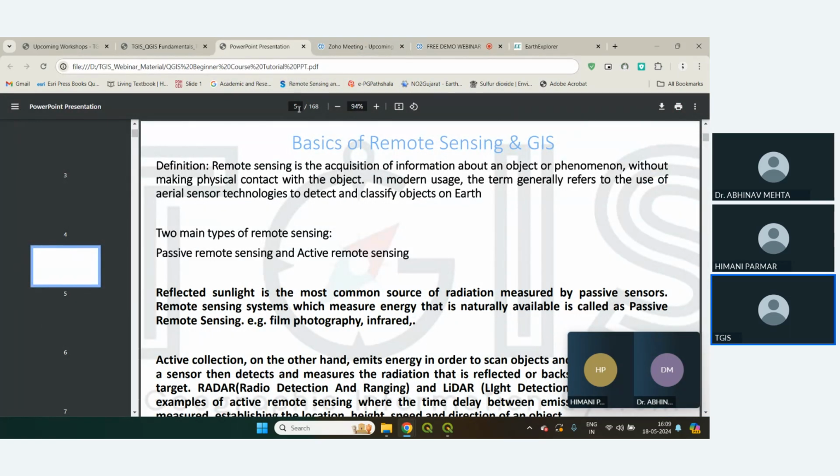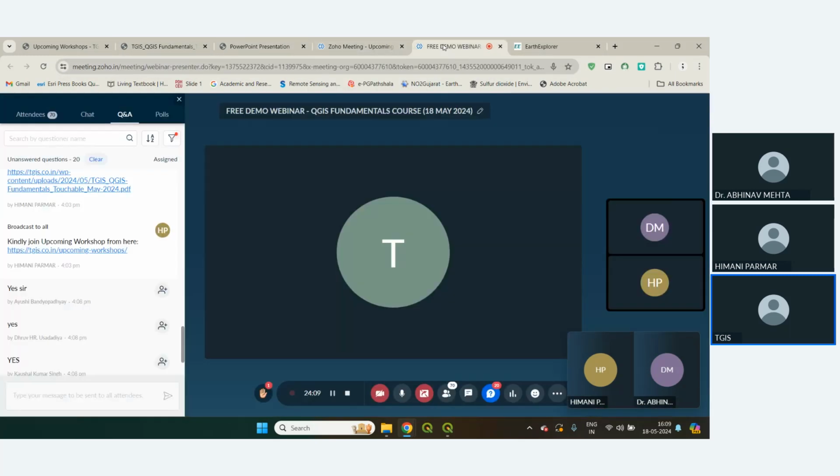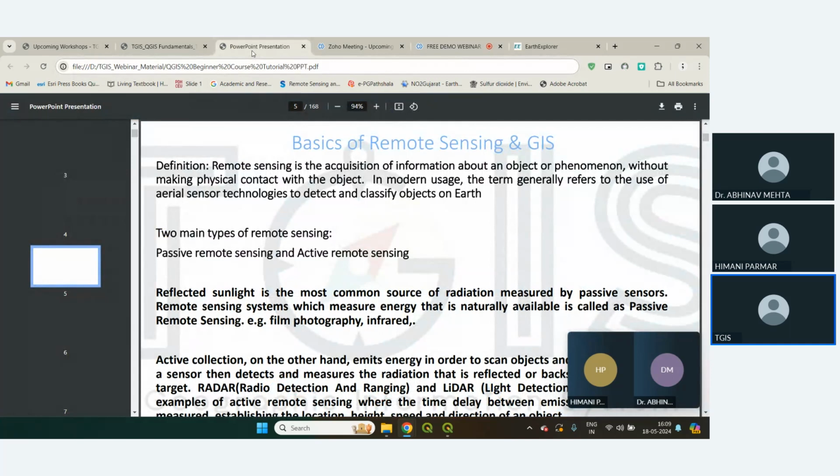The first module, or the first topic that we are about to discuss, is introduction. As you can see here, fundamentals of remote sensing and GIS. For all those who are complete beginners and might have questions like, what is remote sensing? Remote sensing is a technique, or technology, that enables us to acquire or gather information about the earth surface or any object or phenomena without making physical contact with that particular object. For example, we all use remote controls for controlling our TVs and air conditioners, so it is also one of the examples of remote sensing. Our eyes are also remote sensing sensors, because we can sense anything from a distance using our eyes.